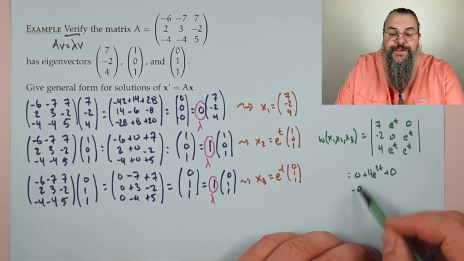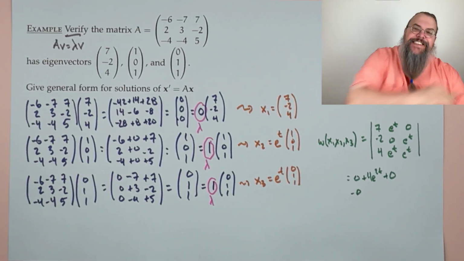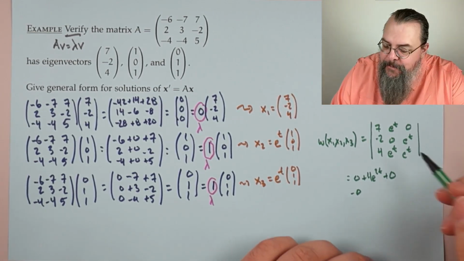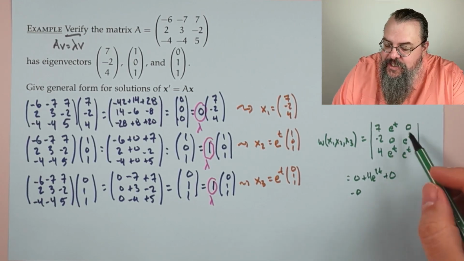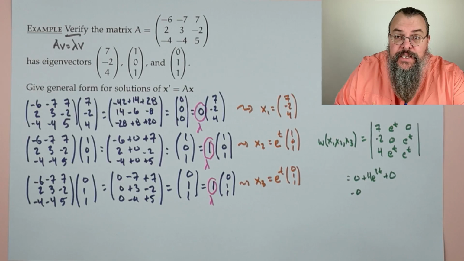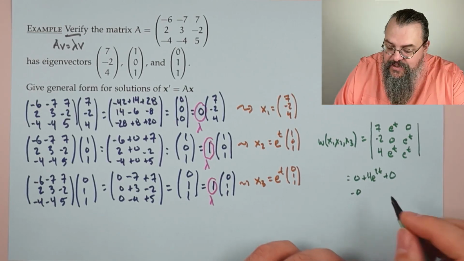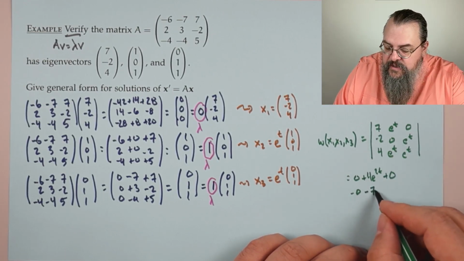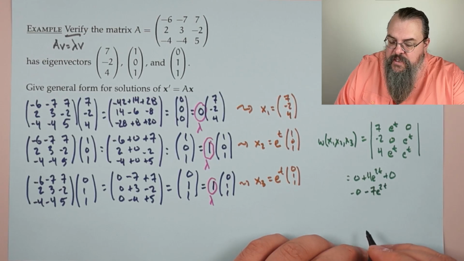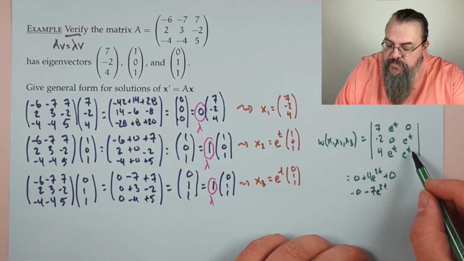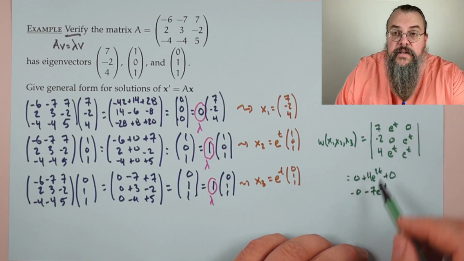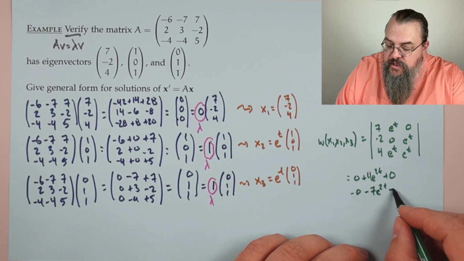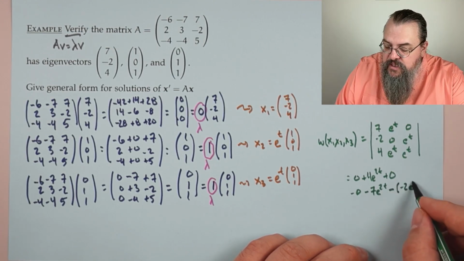Oh, look, these zeros cancel. I'm just kidding. They were already 0. Anyway, sorry. Back, serious face. Okay, e to the t, e to the t, 7. So that would be e to the 2t, so it's 7 e to the 2t, but of course, because we're going in that direction, subtract 7 e to the 2t. And then our last thing is e to the t times minus 2 times e to the t. Again, we got e to the 2t, and there's a minus 2, so minus 2 e to the 2t. So we're going to subtract minus 2 e to the 2t.